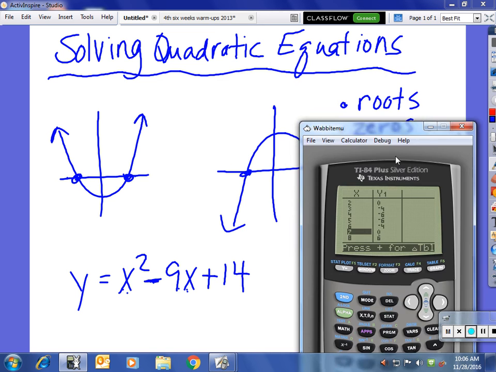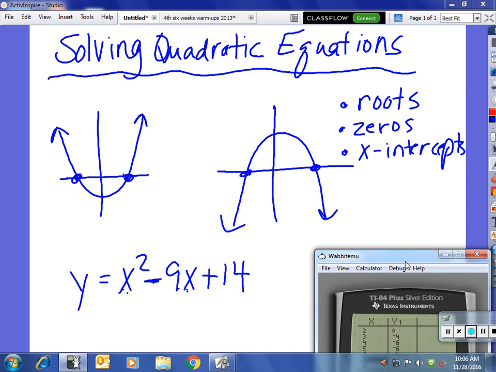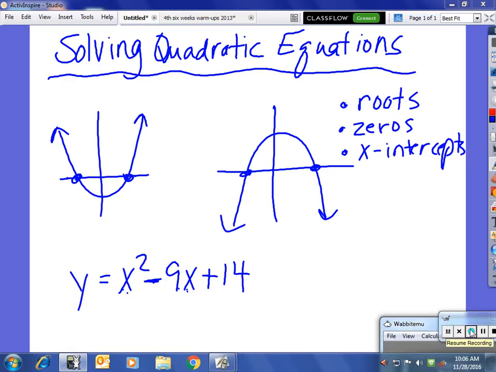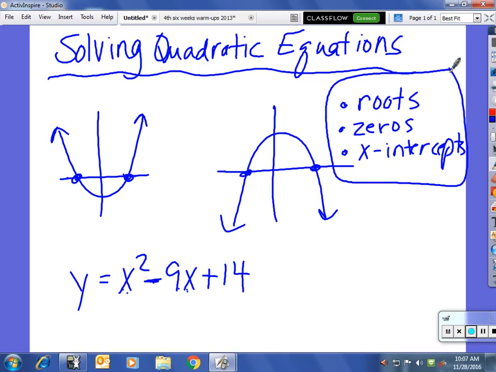So yes, we're going to learn a whole way to get the calculator to tell us the answer. Sometimes it's nice and easy and you can get it from the t-chart or from the picture. The answer here definitely is 2 and 7. You have to know how to do it by factoring, though, because sometimes they don't ask you for the answer, they ask you for the process. So let's figure out how we could solve this thing by factoring. And again, these are called looking for the roots, the x-intercepts, the zeros of the function.